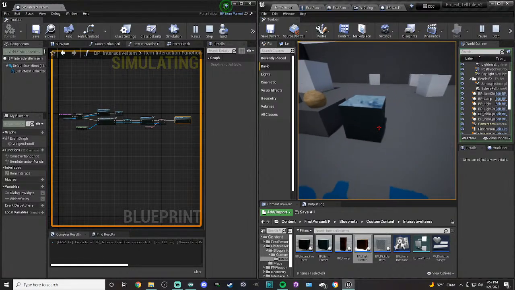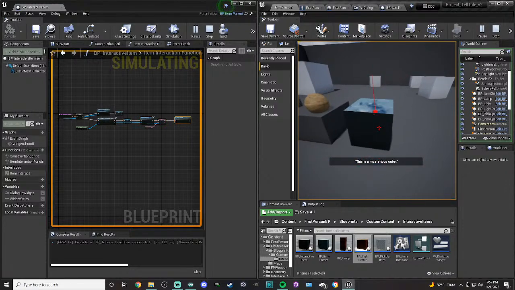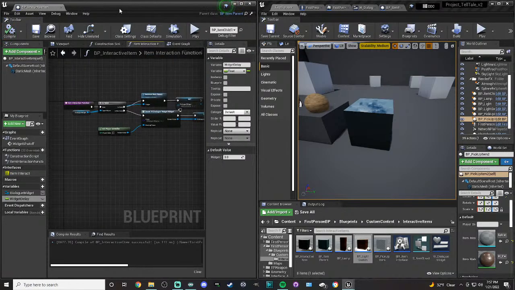There you go. And it's gone. That looks good. And maybe let's reduce this down to like 3. For testing purposes, it's probably a good idea to do a lower number, just so you can see that it's working. But it is working.